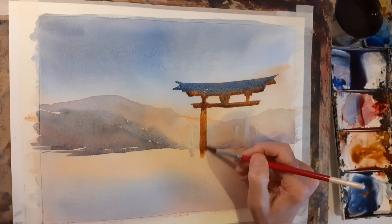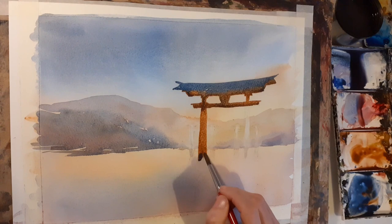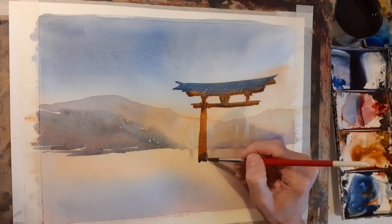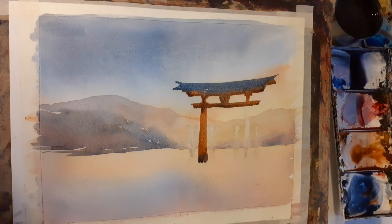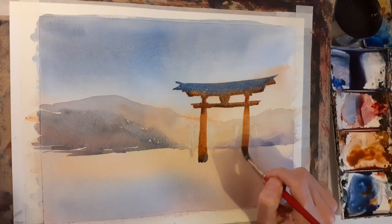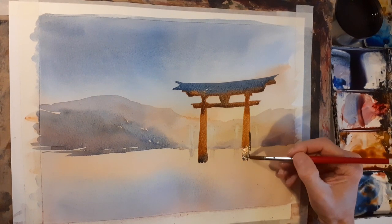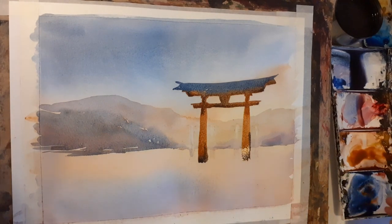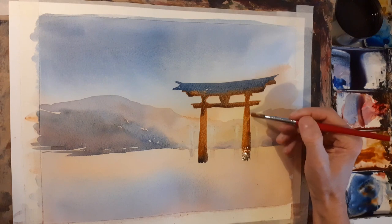So they are quite chunky, this structure. Again, I've gone at the bottom, there's quite a big chunky foot to this pillar. So the same thing there, see if you can capture it with a single brush stroke. Put some blue in at the bottom. And just going to put some more burnt sienna into that.